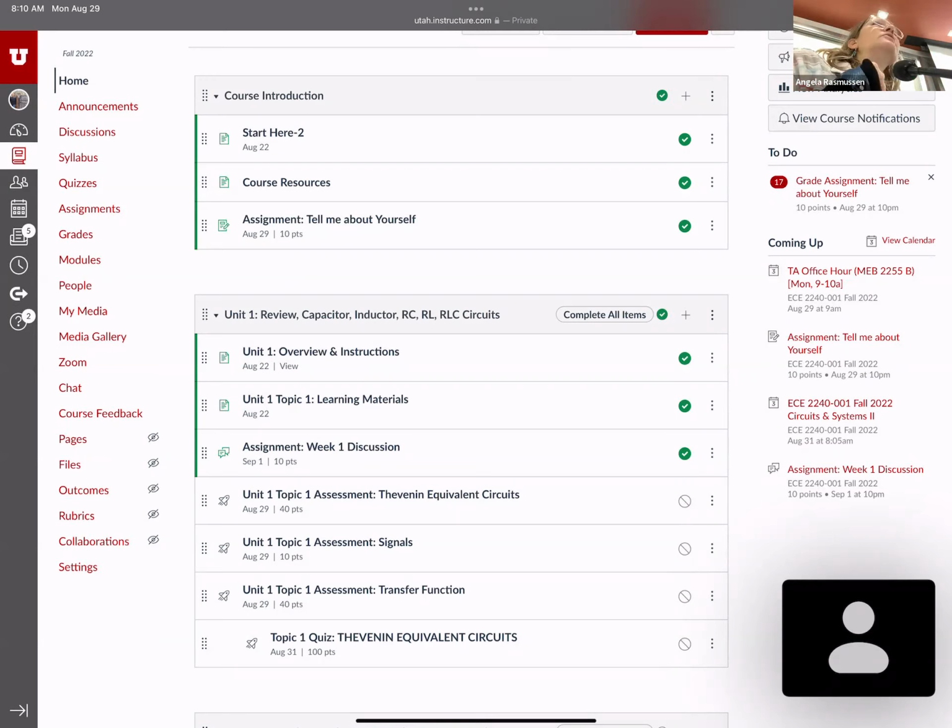The quizzes are just one problem, so 15 to 20 minutes, but you'll have like 100 minutes to complete them. It's one problem to assess whether you really understand this or not. It will have answer choices, and you can pick the closest one, then submit your work and you'll get partial credit for it. The quiz will tell you right away if you got it right or wrong, so you'll have either zero or 100. And then once the grader looks through the quiz, you'll get partial points.